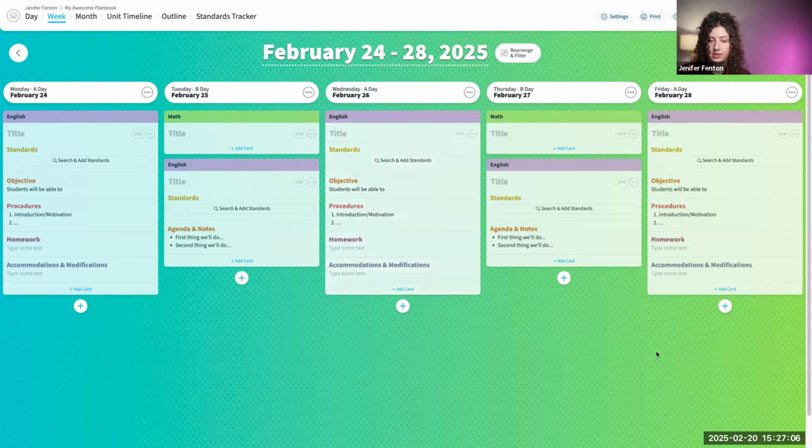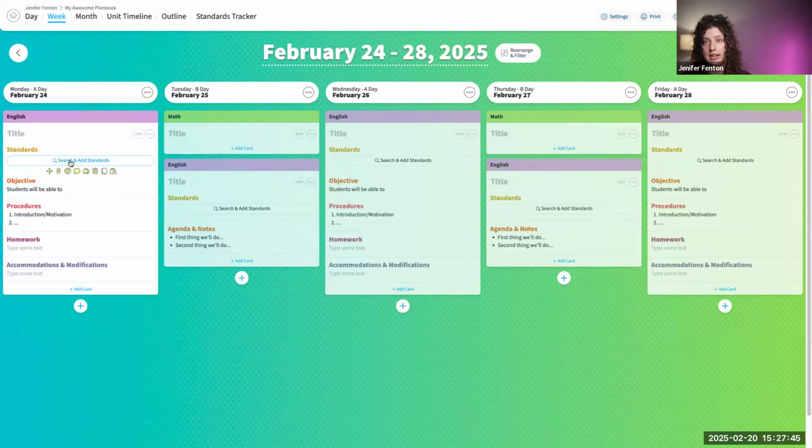Okay, so I had a couple questions exactly about how to actually create a lesson within CC. One thing to note is that, like I said earlier, you can completely customize this template to exactly what you want. So that's the first thing you want to make sure you have done before you start creating lessons. Make it easy for yourself. Make sure you have your template set up and it's got all the cards you want and everything in there that repeats, so you don't have to copy and paste stuff. But then once you have that set up, you can just start going into your individual lessons and start planning. This is the standards card.